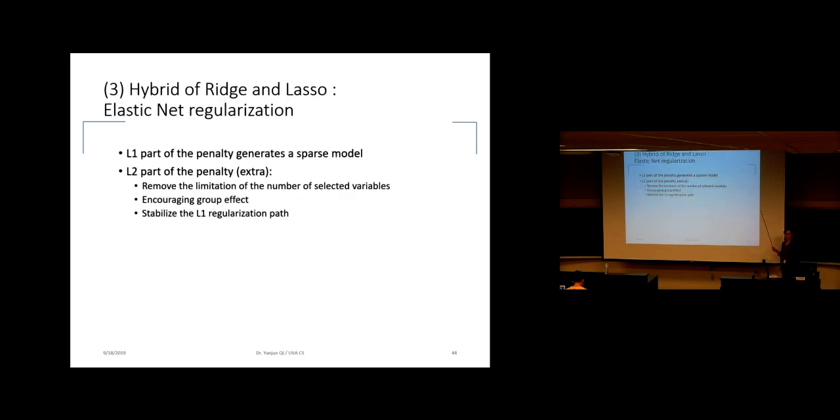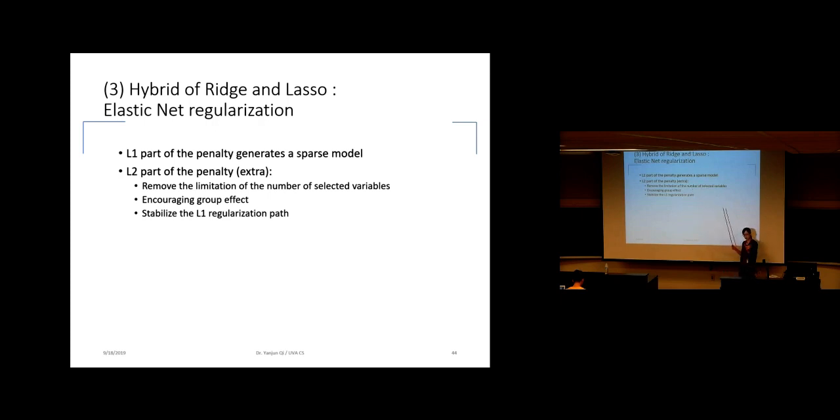All right, so the elastic net is really just a combination of L1 and L2. The L1 part is used by lasso. It generates sparse models. And adding this L2 penalty has a little bit of benefit: it encourages grouping effects.